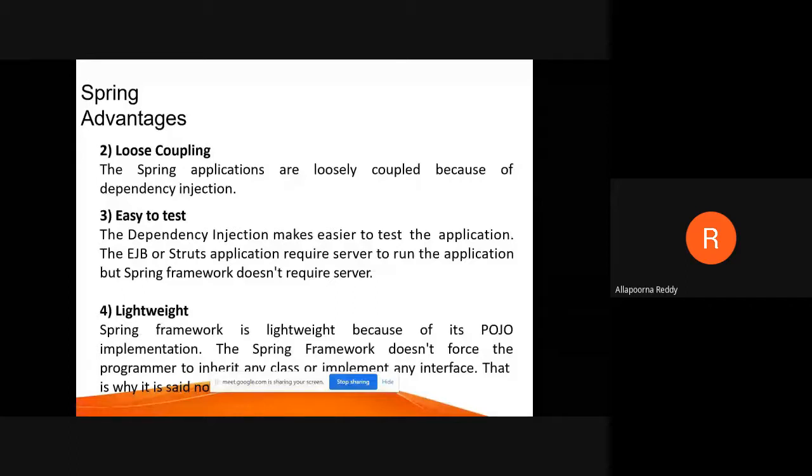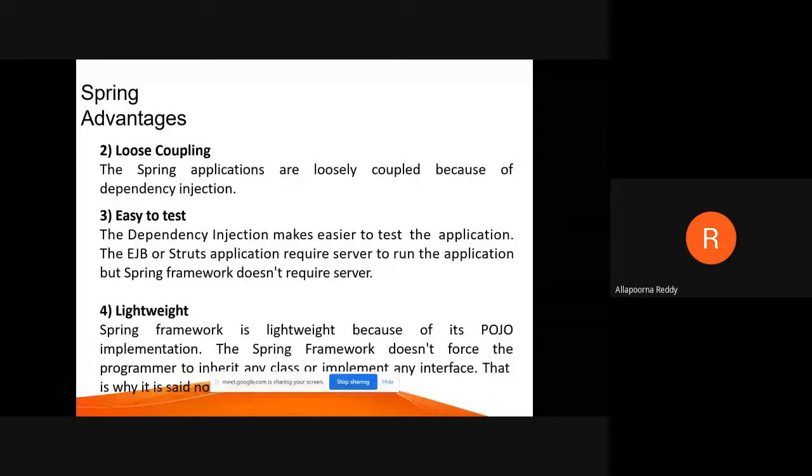code, right? So the EJB or Struts application required a separate server to run your application, but here the framework of your Spring MVC doesn't require any server. Next, lightweight. You know what is the meaning of lightweight?